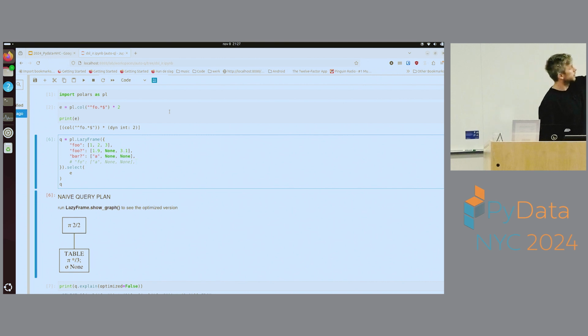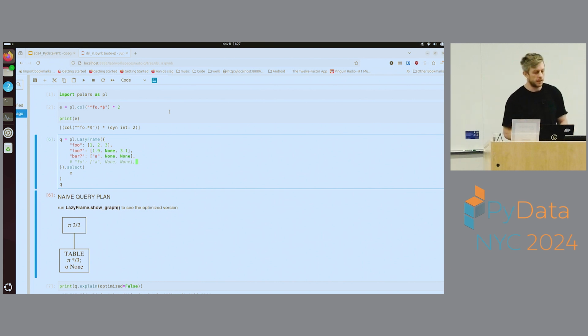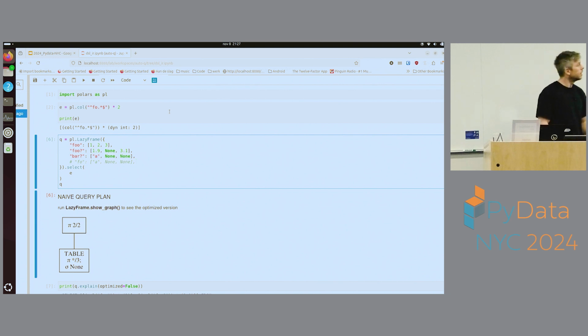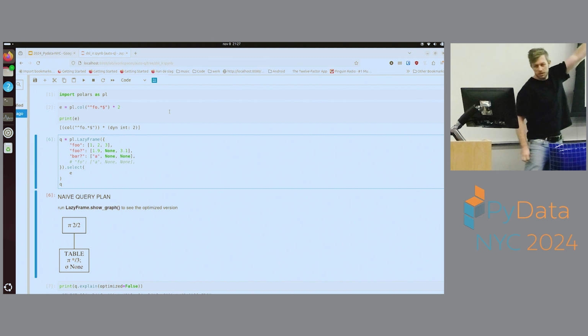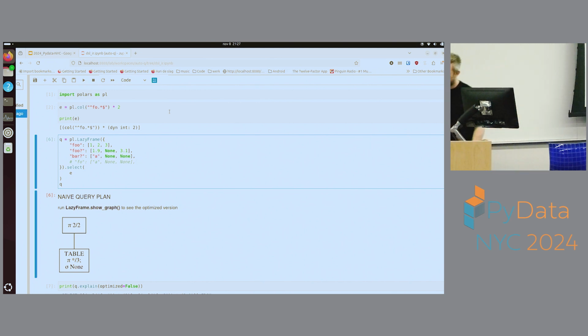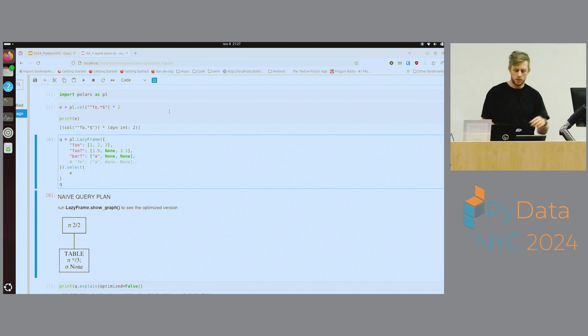So here we take this regular expression, so anything that starts with fo and some rest, we multiply that times 2, and then you see we get this expression, and this is in DSL space. So that means this expression says take column fo and multiply it with some dynamic integer 2.